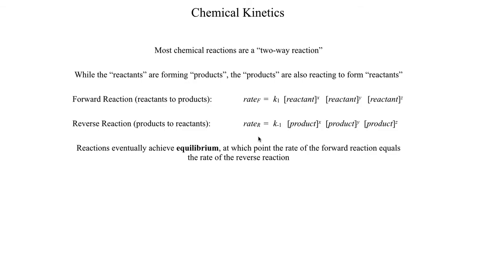So this goes back to the theme that we've looked at so many times before, how Mother Nature doesn't like things to be imbalanced. Nature prefers things to be at some sort of balance. And in the case of chemical kinetics, eventually a reaction will reach some sort of equilibrium state where the rate of the forward reaction equals the rate of the reverse reaction. So again, at equilibrium, that's stated mathematically as the forward rate equals the reverse rate.